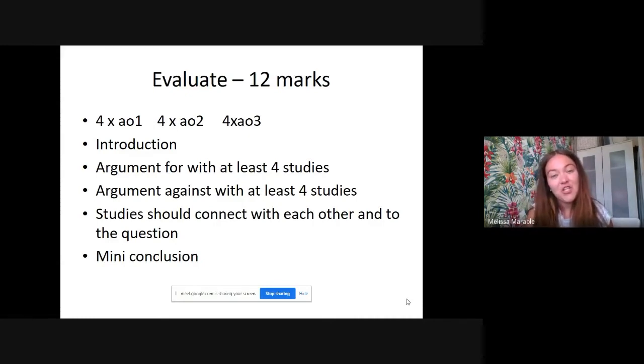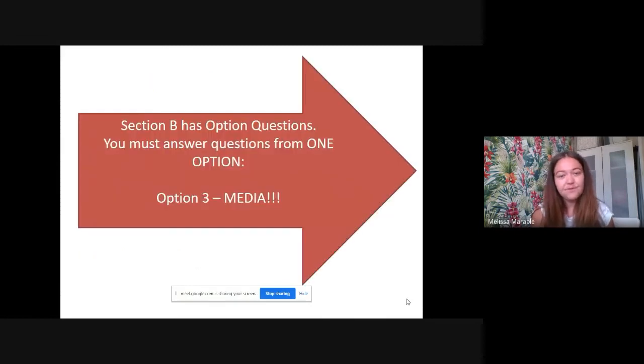And that's your application marks. If you just kind of whack them in, like, oh, that's something to do with age, that's something to do with age, and therefore we're going to do that, then that is juxtaposing your studies. You won't get the top marks, okay? Then I just put a mini conclusion stating which side of the argument is the most convincing.